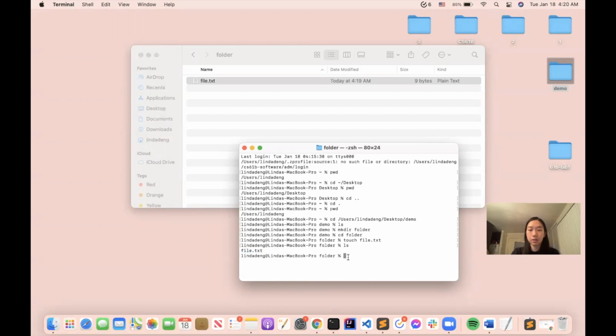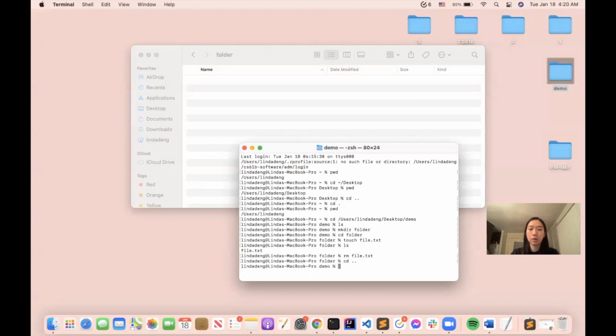The next command I would like to introduce is the remove command, rm. rm is a very powerful yet dangerous command. You can use it to delete files and even delete a whole directory. Sometimes if you use it incorrectly, you might delete your whole file system. So use this command carefully and double check the command you're executing before running it or pressing enter. You can remove a file by calling rm file.txt. That will remove file.txt from the current working directory.